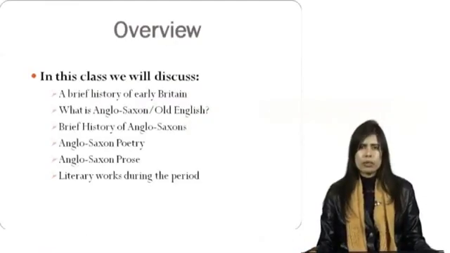The outline or the overview of today's lecture is, in this class we'll discuss a brief history of early Britain, what is Anglo-Saxon or Old English. So my dear students, whenever I say Old English, that means Anglo-Saxon, and whenever it is Anglo-Saxon, automatically it is Old English as well. So you have to keep in mind Anglo-Saxon is the synonym of Old English period.